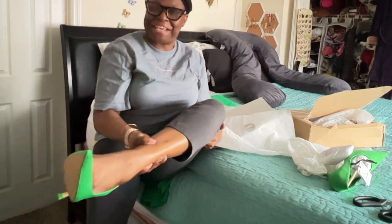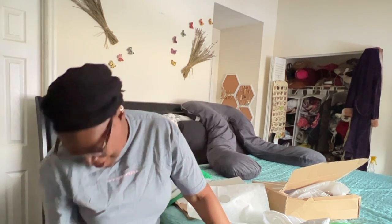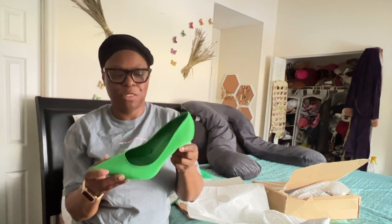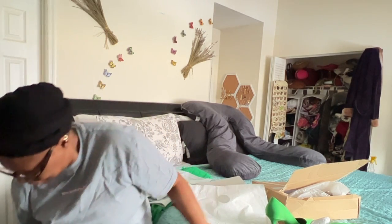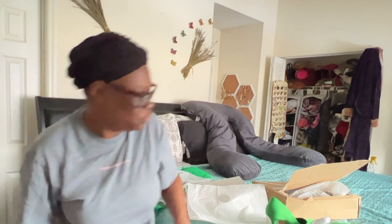Yes, honey. Can y'all see him? Yes, I get the legs up there. Oh, that is hilarious. But now all I need is a pair of orange shoes. I want a pair of orange ones. So I'm not gonna get the same type of shoe, but I want an orange pair of shoes. But look at these. Yes. They are everything. So that is my unboxing. My two pair of pants for me to wear to work and the shoes from Zara.